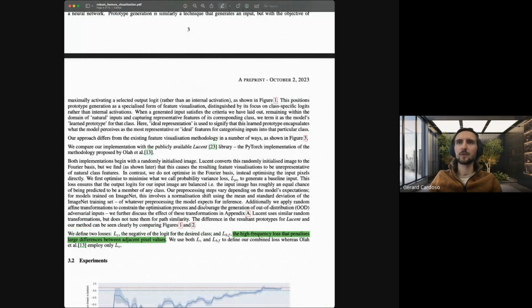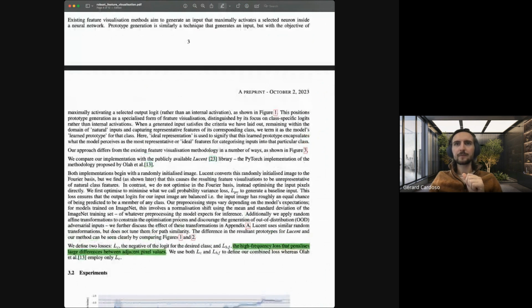So they try to reduce this kind of high frequency problem that's seen in the original feature visualization method, where if you try to optimize for just the logits, sometimes it creates images that look like noise but manage to optimize the logits. So this is a way of constraining it to generate, I think, more realistic prototypes.